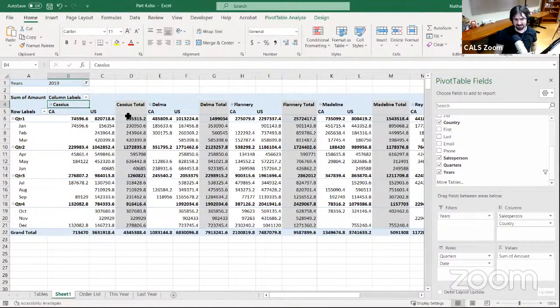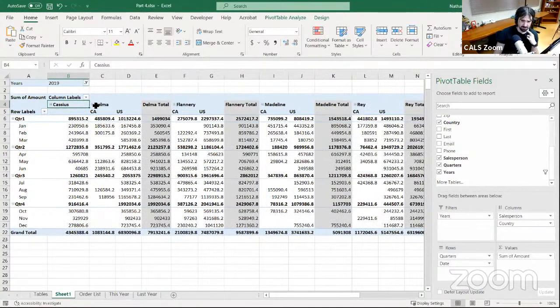But as long as I haven't clicked that, I'll have 3 sub-columns underneath Cassius, essentially. Sub-column number 1 is Canada, sub-column number 2 is the US, and sub-column number 3 is the totals. And if I collapse it down, it gives me just totals.